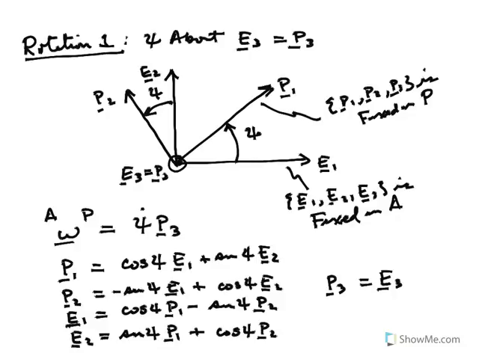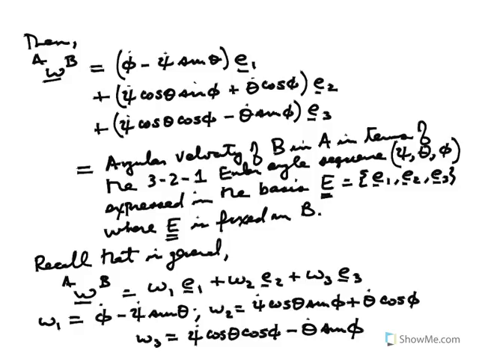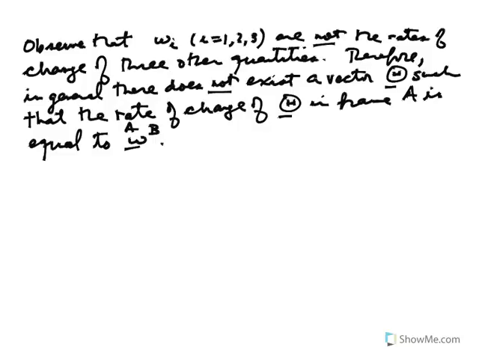So in that particular case, when there's just one single rotation about a fixed axis, and by fixed axis I mean an axis fixed in the frame A, which is the original frame that I started with, this base reference frame, then I can say that the rate of change of psi is equal to omega 1. But that's only in that very special case, and that only happens in planar problems. In general, we're not dealing with planar problems, so this doesn't apply in the general case. So the final result of this is we have 3 rotations, and those rotations are a 3-2-1 Euler angle sequence.